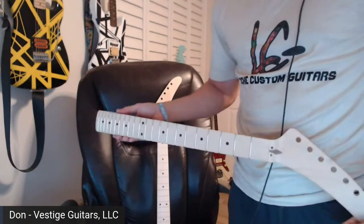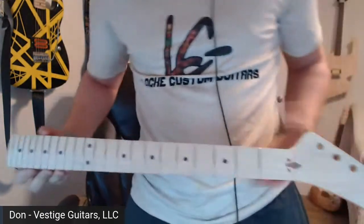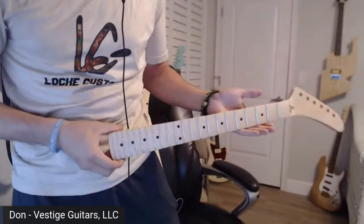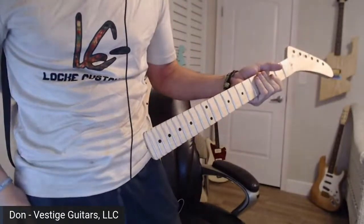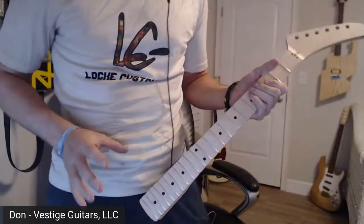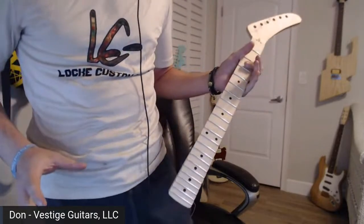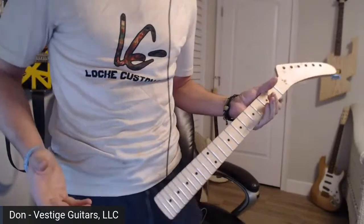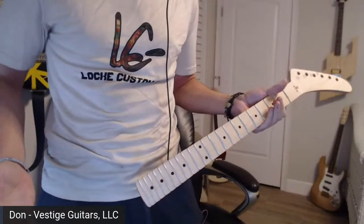When we measured these Kramer necks, and we measured several of them, ESP manufactured Kramer necks from the era, we found that the original heels were seemingly metric and a little bit wider than Fender spec. So you're not going to get this in a Fender body. In order to be as accurate as we can be to the guitar, we want to duplicate that heel, but we recognize that for compatibility, that's probably not good to have as our standard.